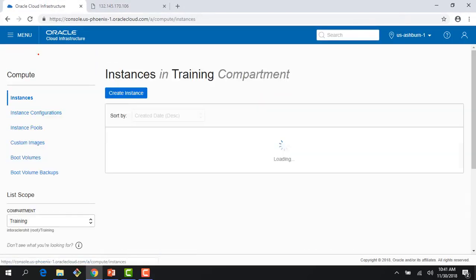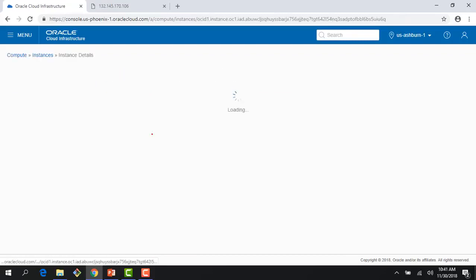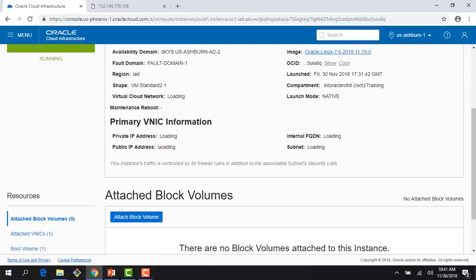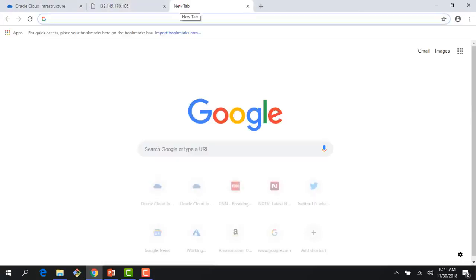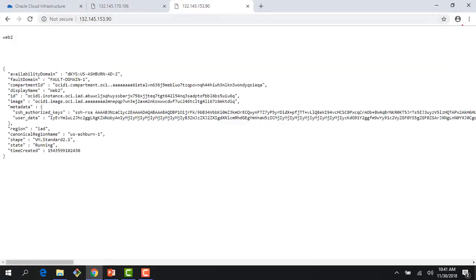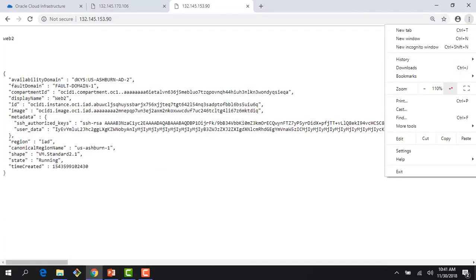Similarly, I have the other instance, which is my web 2, and let me just bring it up here. And same behavior, this one is also within this VCN load balancer, and my subnet is public subnet 2 running in 82, and I have this IP address here. So if I just bring this IP address up in my browser, you can see, let me make it a little bigger.